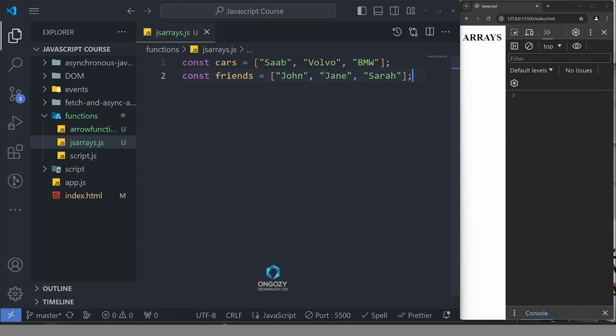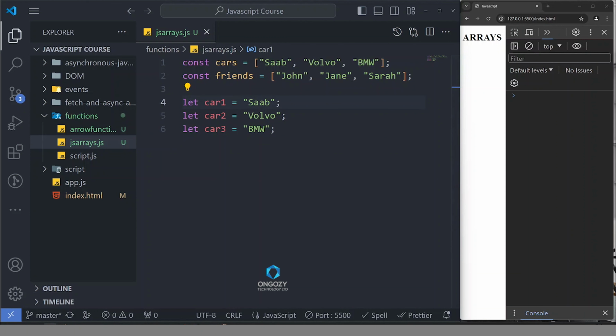So why do we use arrays? Storing the friends or the cars in single variables could look something like this.